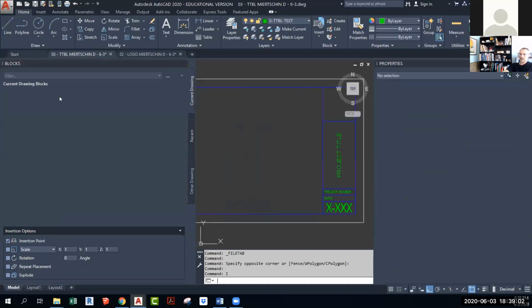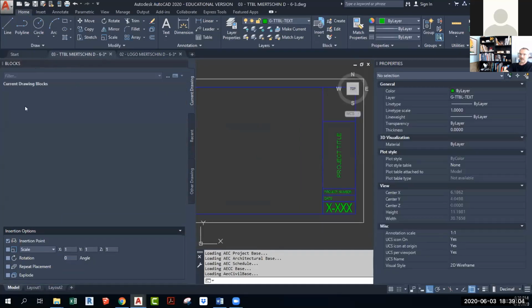It's going to bring up this dialog box that says Blocks. This is new. This came out last year. So if you're dealing with AutoCAD older than 2019, you're not going to see the same interface. It's going to put up a window in the middle, but it will look very similar before we're all done. So you just have to hang on for a sec.